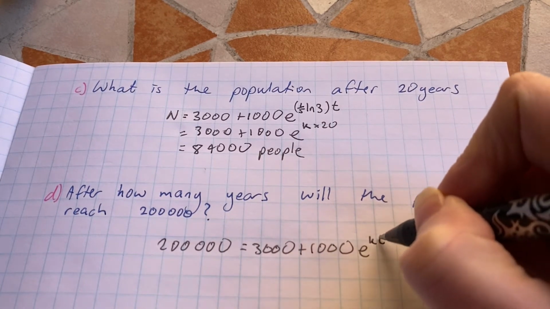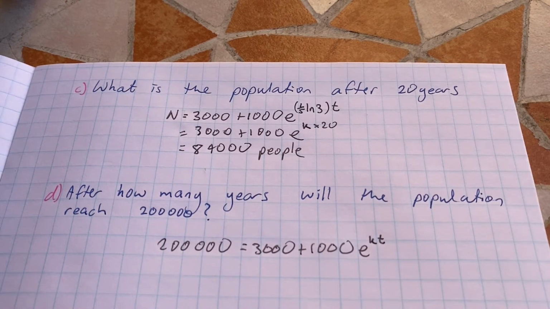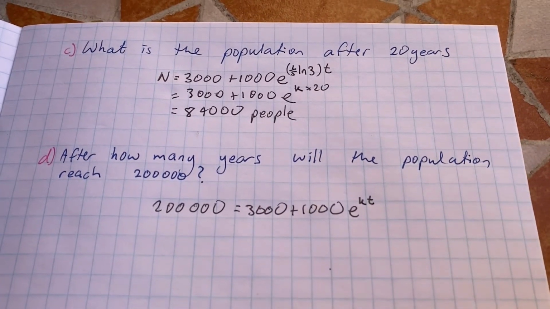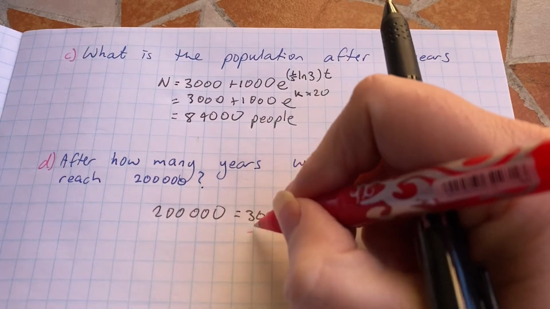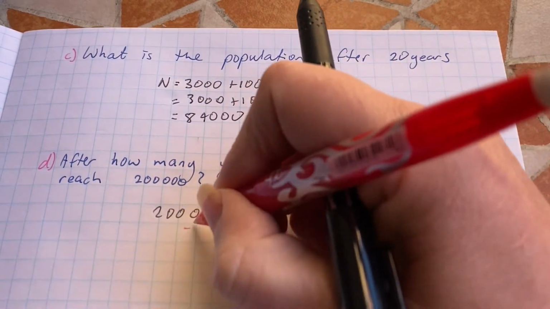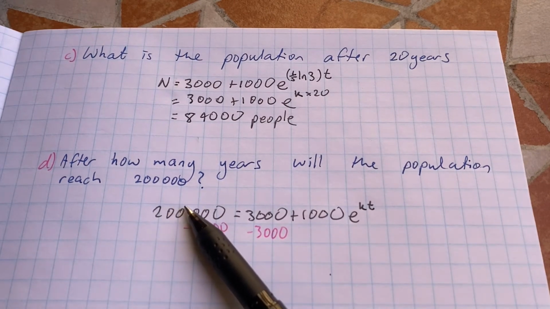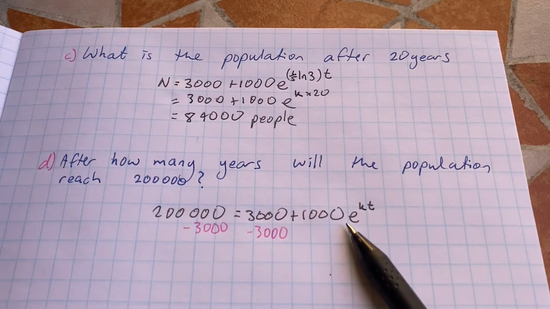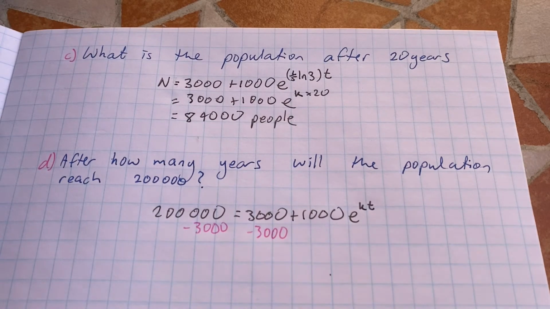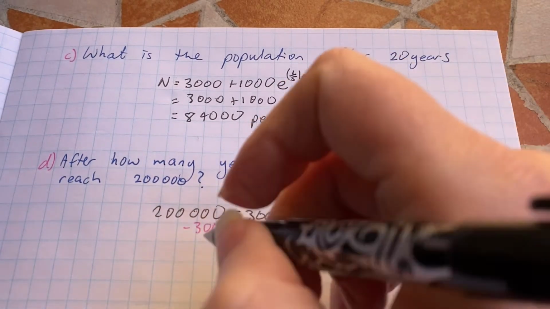I'm just writing that k again. I know what my k is, I've got it down. It is good to put some numbers there in an exam though. It's just a little bit of a shortcut that I'm using. So I need to minus off the 3,000. Technically, if I wanted to, I could have actually started by dividing everything by 1,000, as long as I divided everything by 1,000. But this is the way we normally do it.